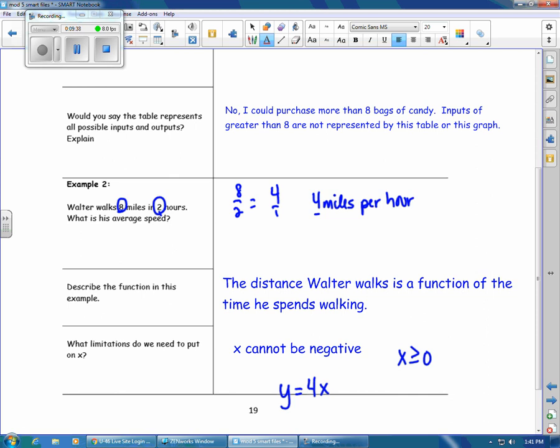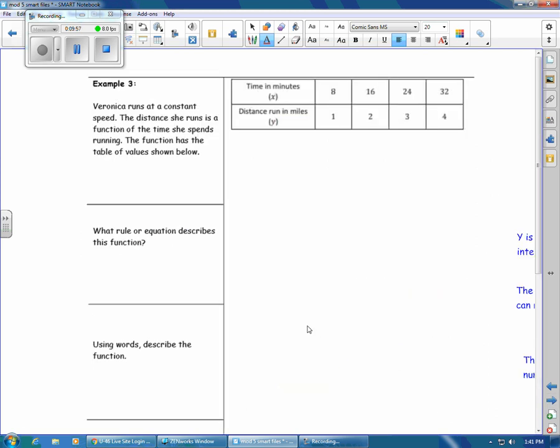Hopefully, this is not messing you up, or you might even be thinking, okay, we've done this before. I'm not understanding why we have a new lesson and we're calling it something different. We're looking at tables that are flat instead of upright. A linear function is described by a linear equation. So those of you that understood linear equations, this should be pretty straightforward. The thing is figuring out whether it is linear or not, and that's comparing your changes in y over your changes in x, looking at graphs, determining whether they're straight line, that type of thing. Again, nothing new, maybe just some new language surrounding it.